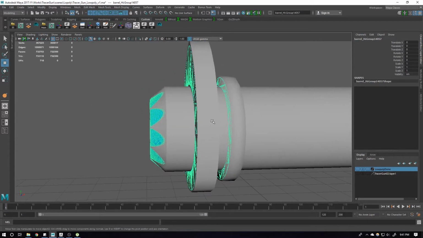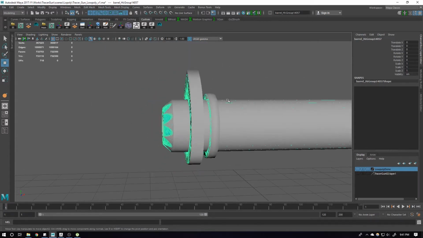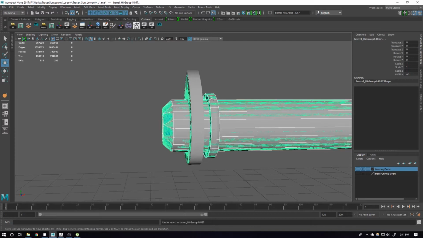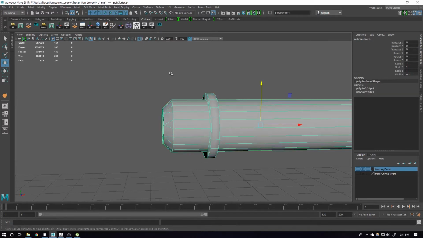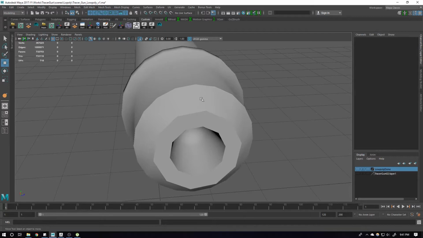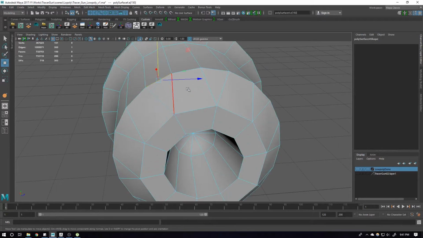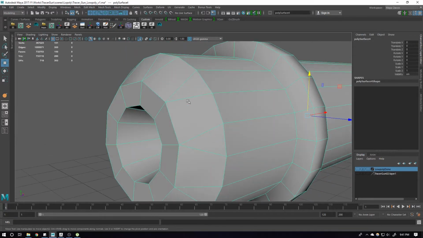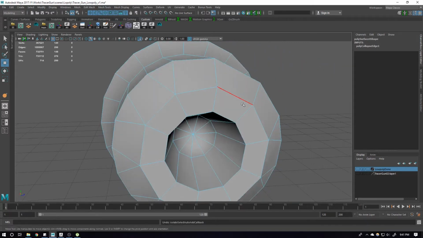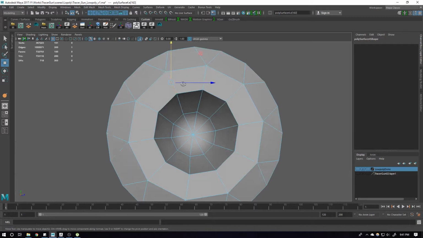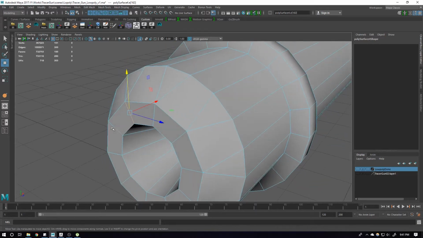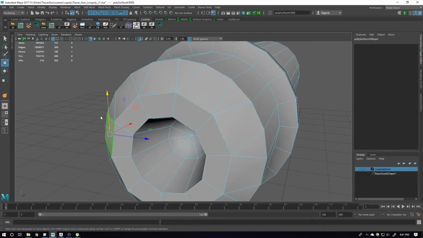Turn off this object. And why I reduce this one, I didn't reduce this, because if I reduce this one, then it will change its silhouette, but if I reduce this one, it will be covered by this edge.